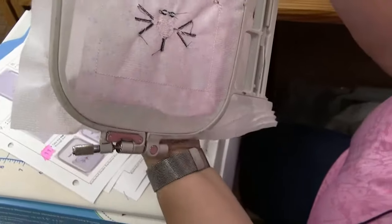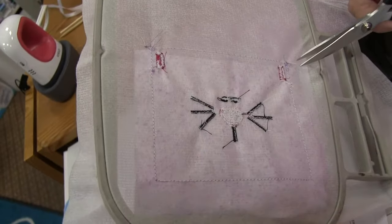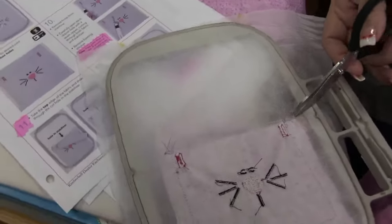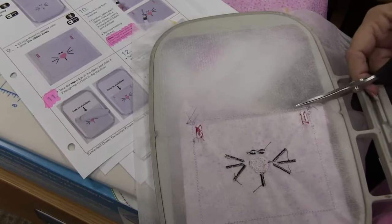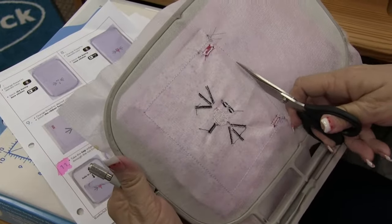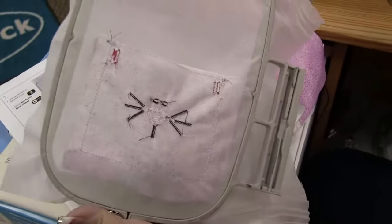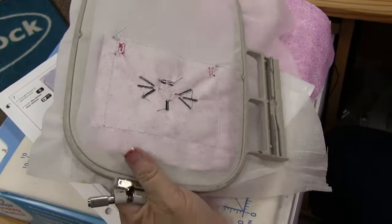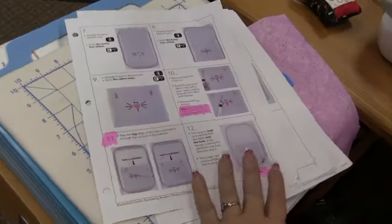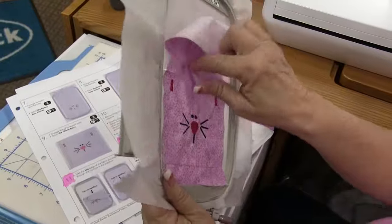Now we are going to cut. I'm going to move my fabric so I don't cut through it — see that cut line right there? I'm just going to put in my scissors and cut right above that cut line, going just a tad past where my material goes. Now if we flip it over, our instructions tell us to go ahead and slide our material through our cut line.